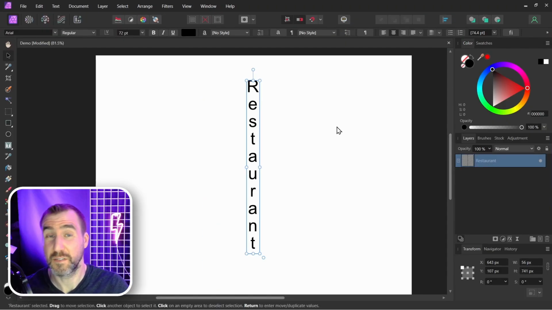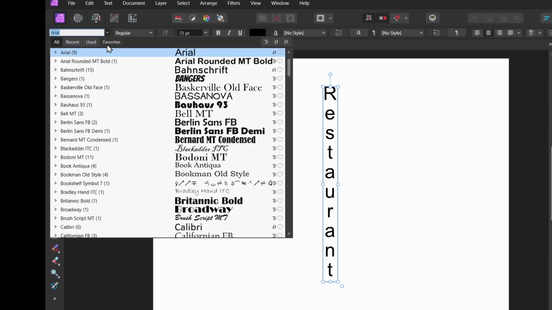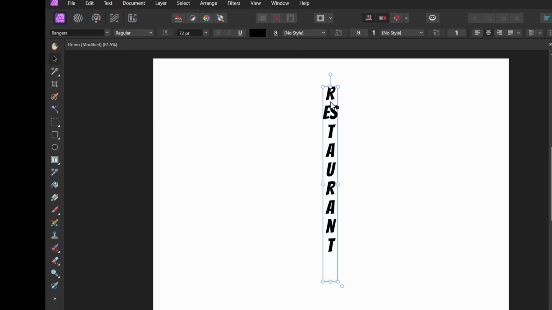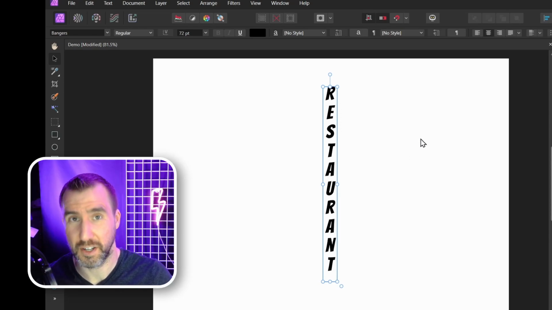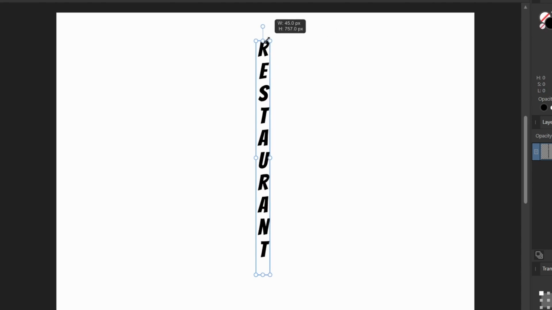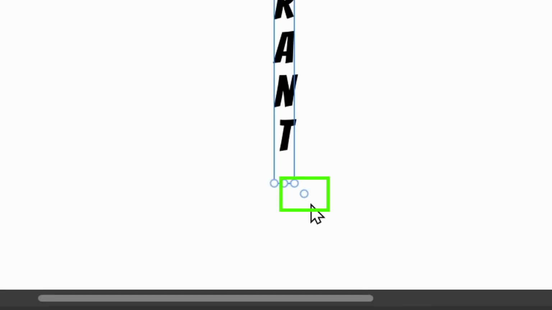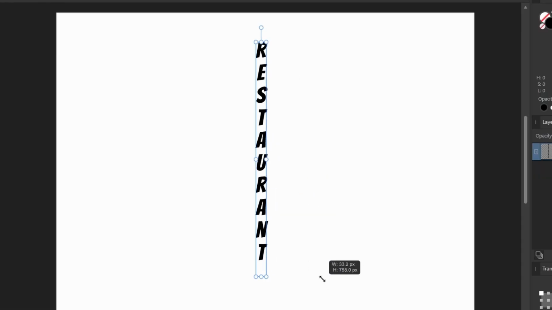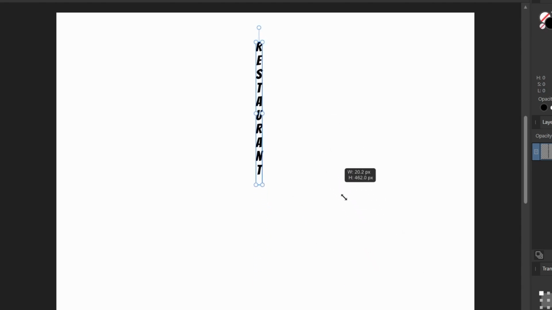We can also select different fonts. So up here, I'll click my font drop down. Now it's important to note that the fonts might wrap differently. So if I select this one, Bangers here, you can see the E and the S don't wrap around anymore. So I'll have to go in, make the box smaller again, and now they wrap correctly. So you will have to keep an eye on that if you change the font. Now the corners will control our frame here, but this control down here on the bottom right is unique. If we click this one, we can resize our whole text here like this. So this is an easy way of resizing things quickly.